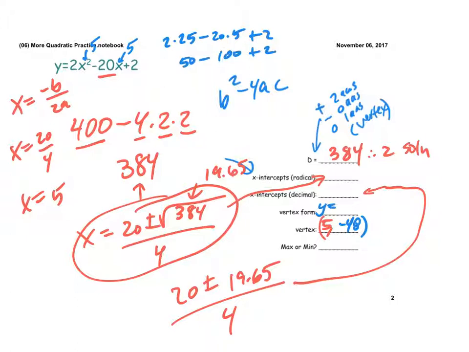Okay, vertex form then. Y equals, and oh, there's going to be a lot of people that do this. X minus 5, you'll remember, hopefully that's the opposite of the 5, squared minus 48, and they'll forget something important. What did I leave out? Did you even notice that there's a 2 in the front? A stretch factor of 2. So you needed to have a stretch factor of 2 right there. That 2 is really important.